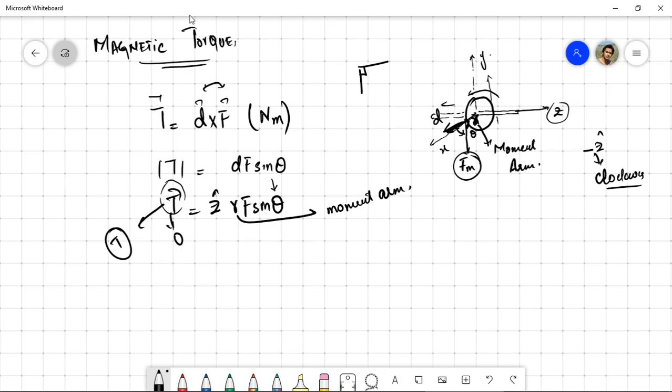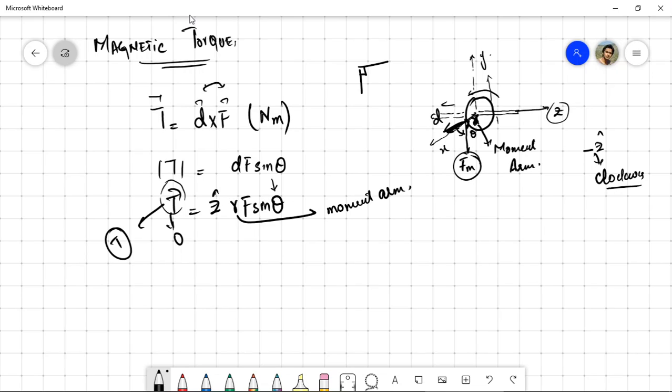So what I am telling you is that mostly how you mention torque is that you mention the magnitude of torque along with the direction, but you do not mention the direction in the form of a unit vector. Instead, you say that this is the magnitude of the torque and it is in clockwise direction, or this is the magnitude of the torque and it is in anti-clockwise direction. As this is a rotational concept, there are only two things: either it can be clockwise or it can be counterclockwise.